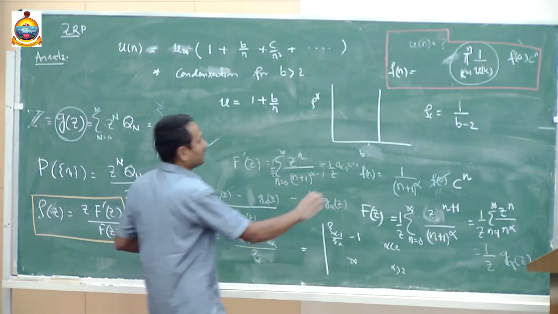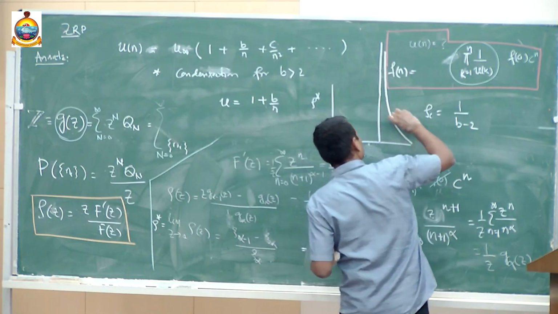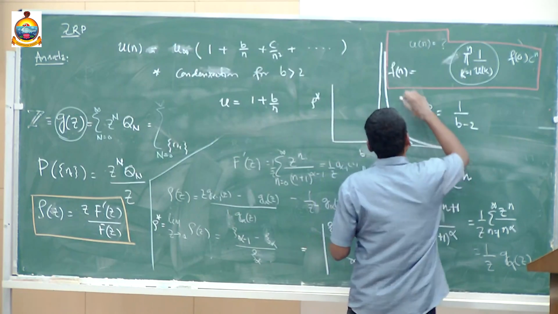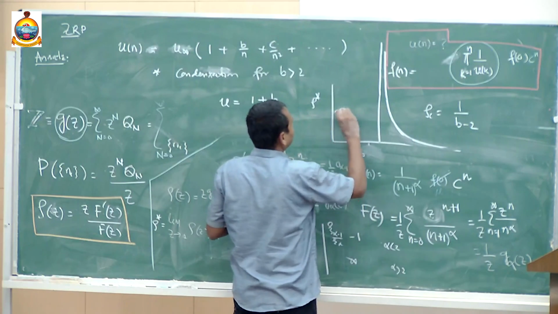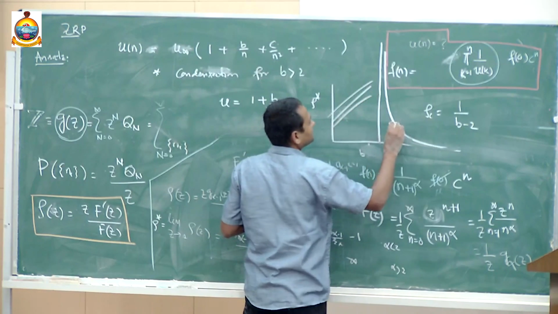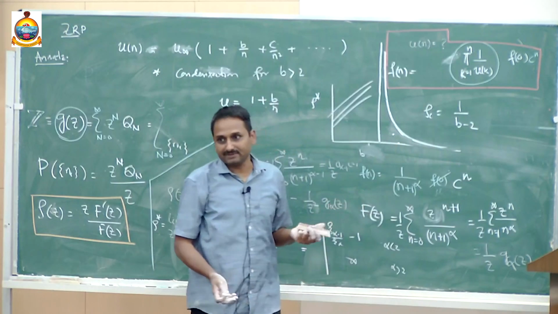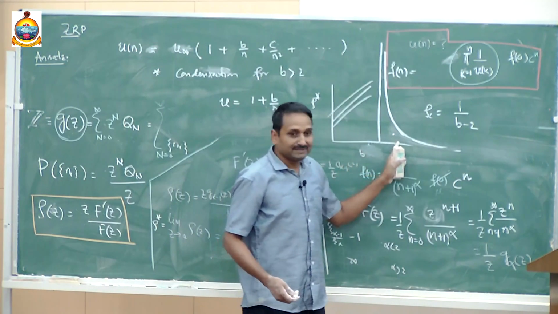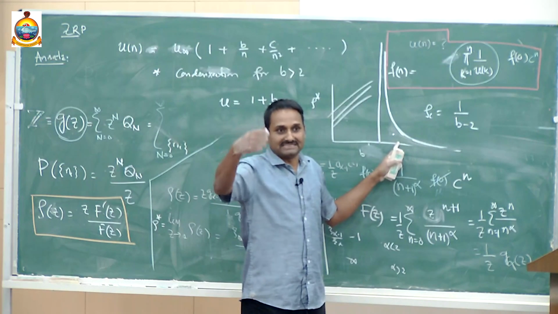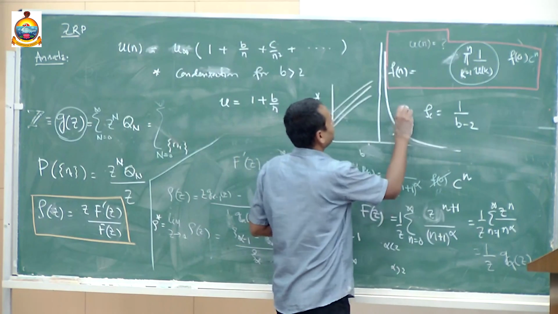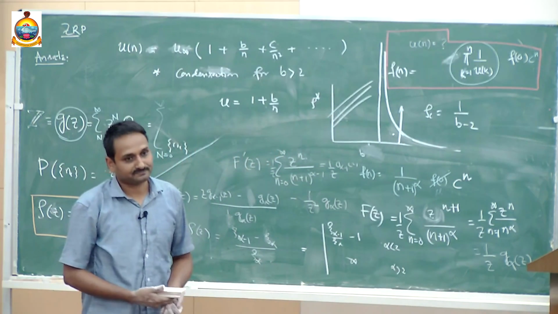So now 1 by b minus 2 goes like that. At 2 it diverges. So this is any b. On this side you have no condensate. B less than 2, there is no condensate. So this side is no condensate, and this side you have condensate. Even if b is here, if you are at this density, you don't have a condensate. So for a given model, it's not that for any density you get a condensate. Your control parameter is now density. You increase the density above this, and you have a condensate. So that's the condensation transition.